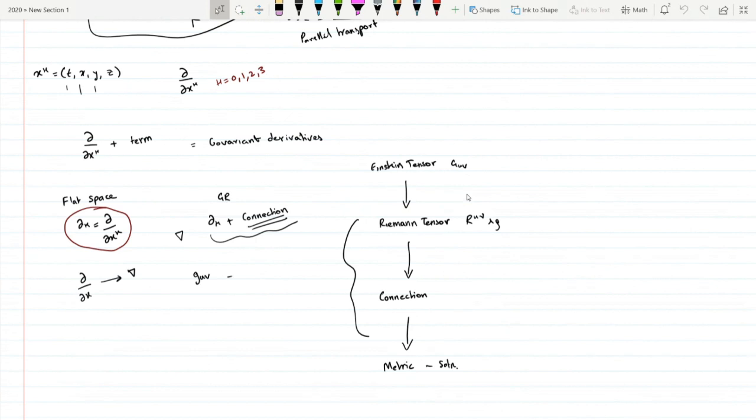I'm just going to write this out so that no one is scared or wondering where we're going with all of this. And I'm going to talk to you about how we define it. So we have the covariant derivative. And once you have this covariant derivative, you can define something called the connection. And the connection will have this symbol. This is something called the Christoffel symbol. And once you have this Christoffel symbol, with this you can build what's called the Riemann tensor.